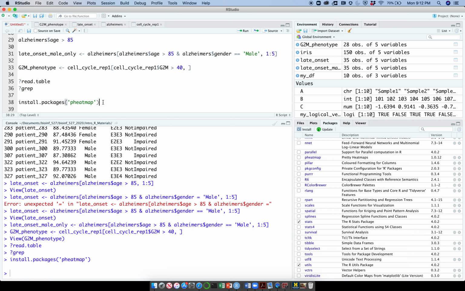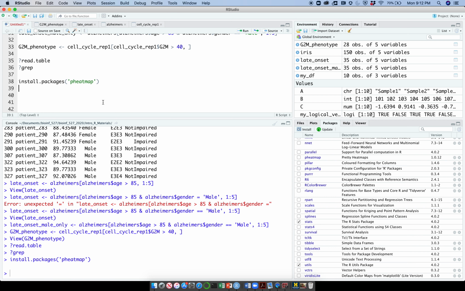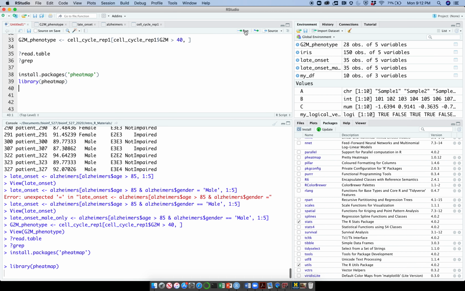So we know we want to generate a heat map, and so once we've installed it, and you don't have to install it every time. Once you install it once, it'll be there the next time you open up RStudio. And so you can just say, now I know I want to be using some of these functions from pheatmap, so I'm going to get this and load it from my library with the library function. Okay. And so now we can see the checkbox next to pheatmap, so it's actually been loaded into our environment.